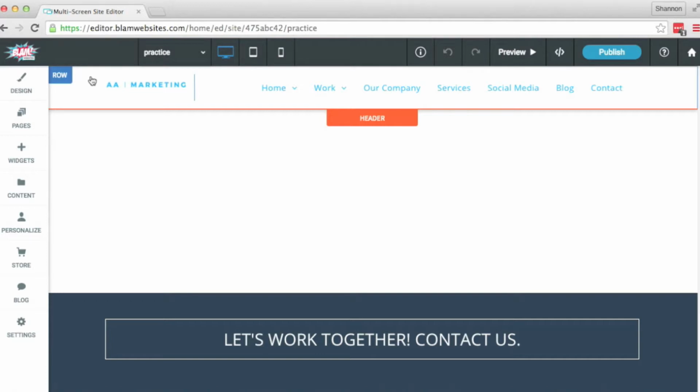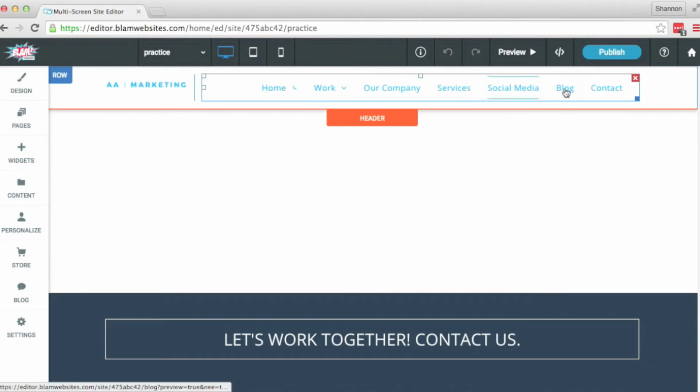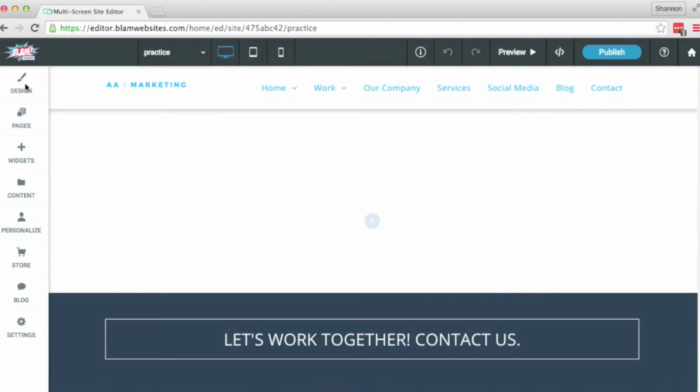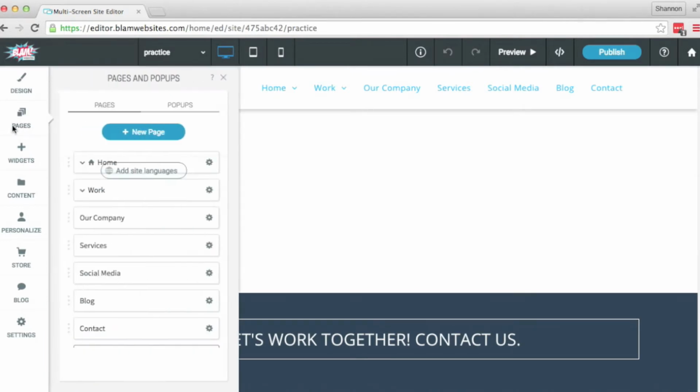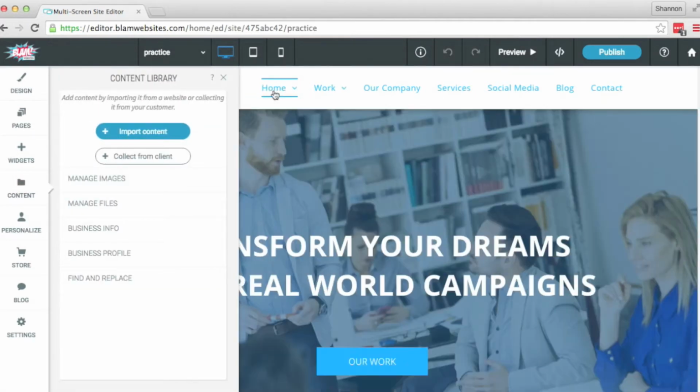And that's really how you'll start to pick up different things you can do, and the more and more you use the editor system, the better you'll get at creating and editing your website. Okay, so just creating that practice page gives you the opportunity to edit your website, but just practice, so you're not going to affect any of the pages, none of your customers are going to be able to see it, and you can just test all the different features and functionalities.